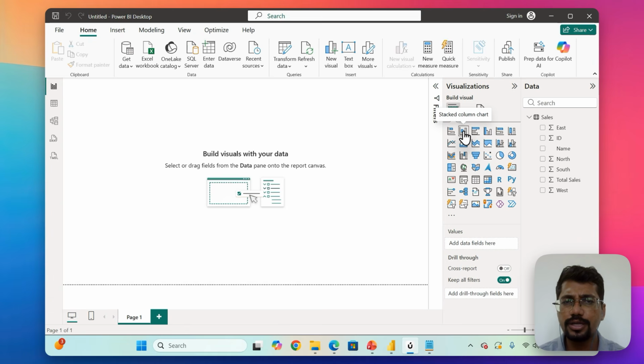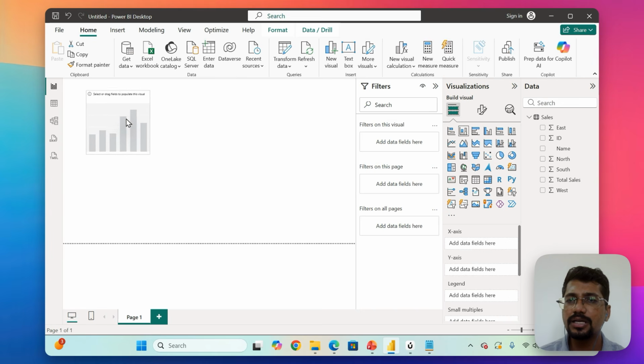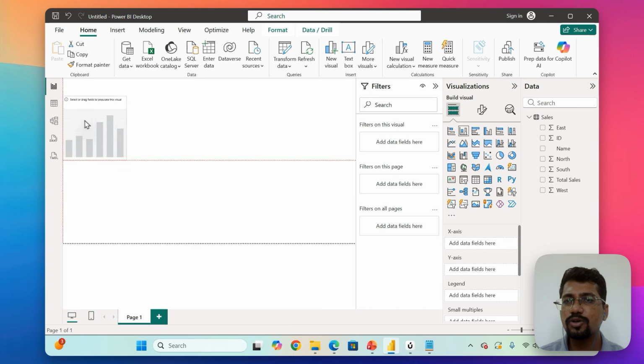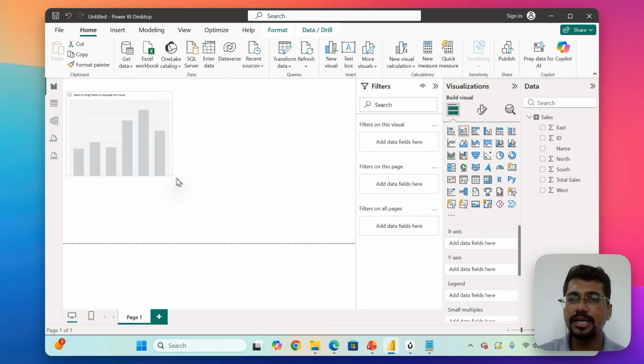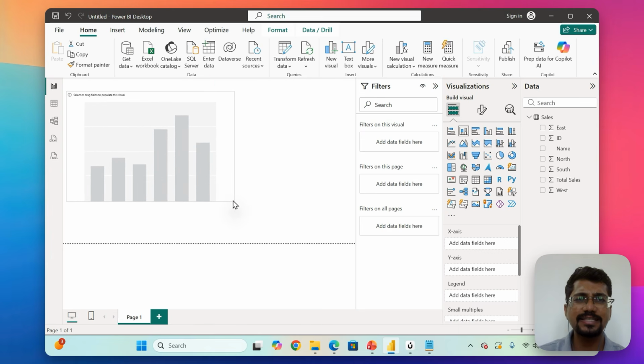I will simply click on it, and you can see one empty chart will appear over here. You can take your mouse and place it anywhere you want. You can also expand it if you want to. Since we are creating only one chart for the study purpose, I will just expand it like this.